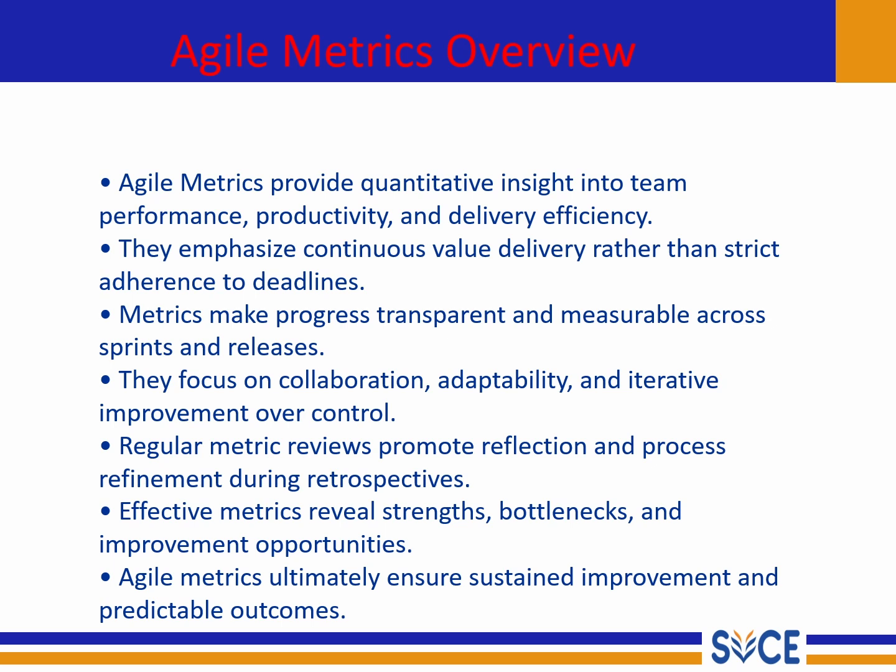Agile metrics are not about control. They are about learning and adapting as a team. They focus on collaboration, adaptability, and iterative improvement over control. Regular metric reviews promote reflection and process refinement during the retrospective. Effective metrics reveal strengths, bottlenecks, and improvement opportunities. Agile metrics ultimately ensure sustained improvement and predictable outcomes.